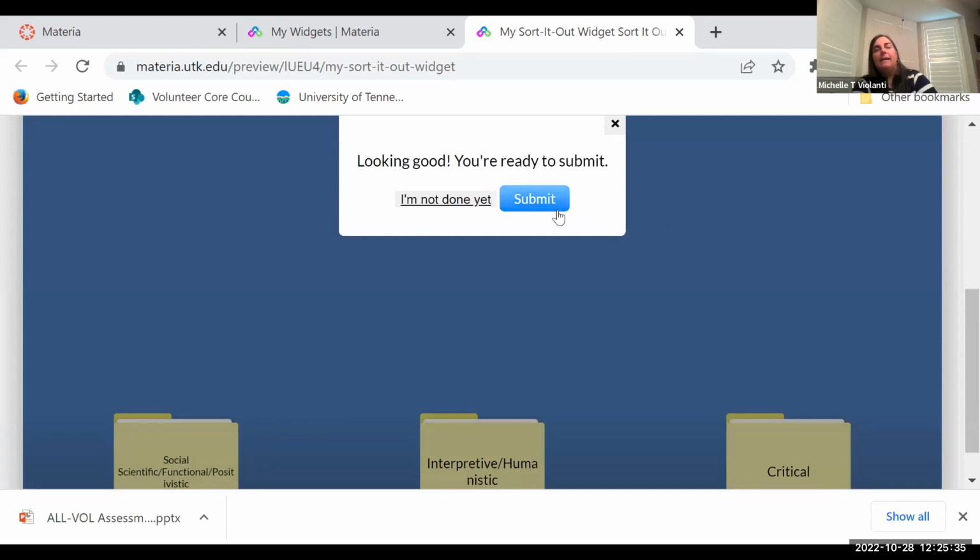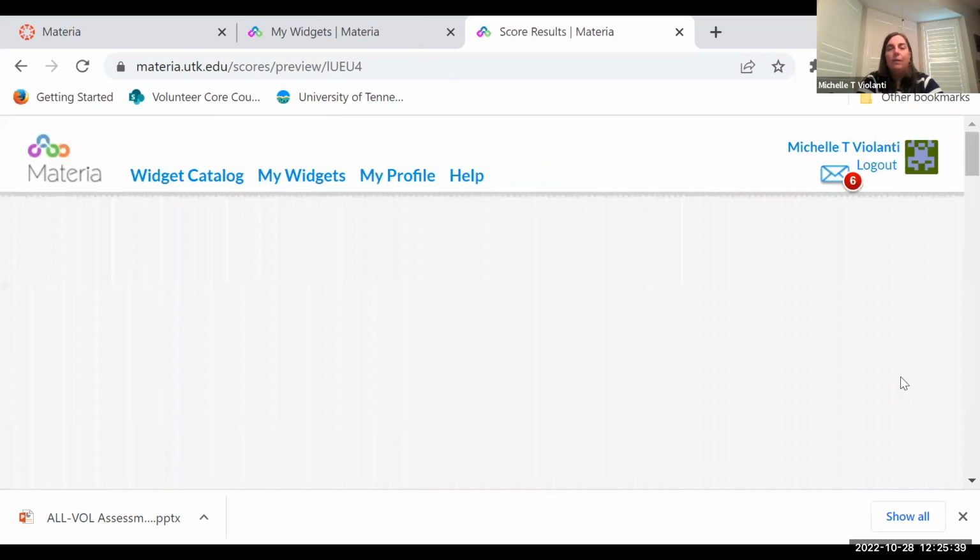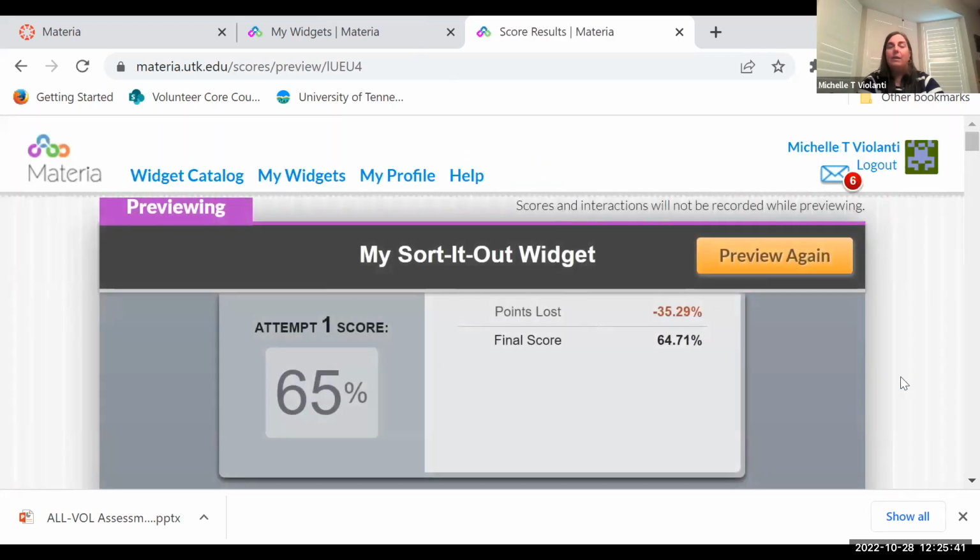And then at the end, it says you've done all of the pieces and it gives you the option to submit. And as you can see, when you don't pay attention to what you're doing, you don't always do very well. Canvas gives you the option, if you want this to be a graded assignment, to bring it in as completed or not completed, or to bring it in as an actual score.